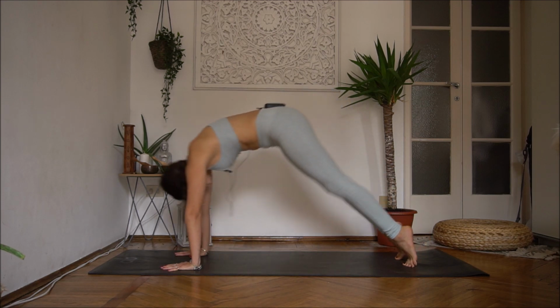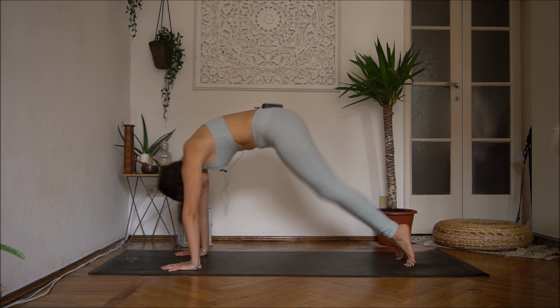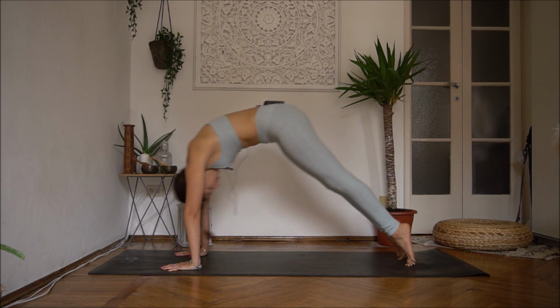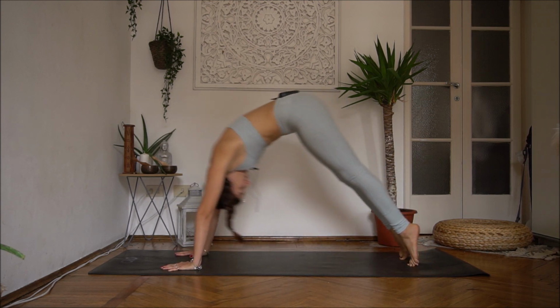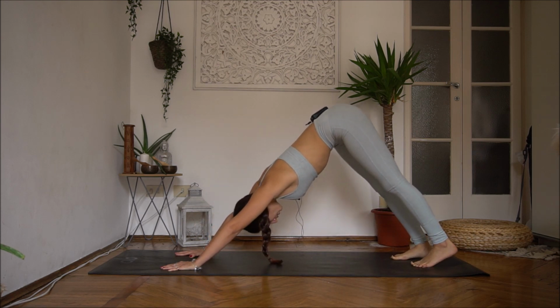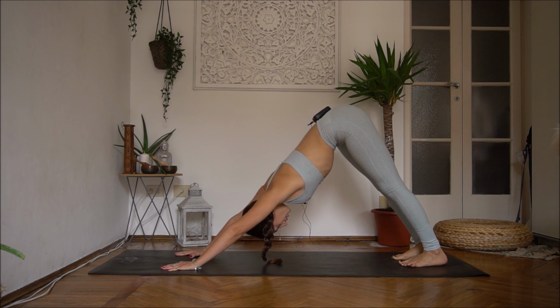In, forward, exhale back, in, and back, in and back, and one more, in and back, downward facing dog. Stay here, couple of breaths.